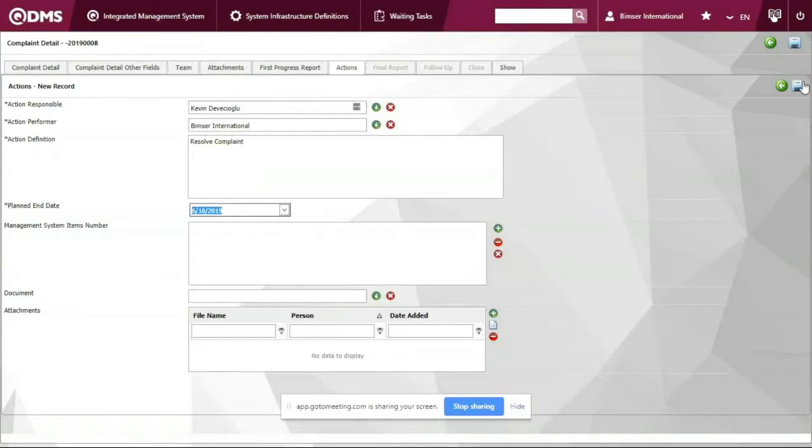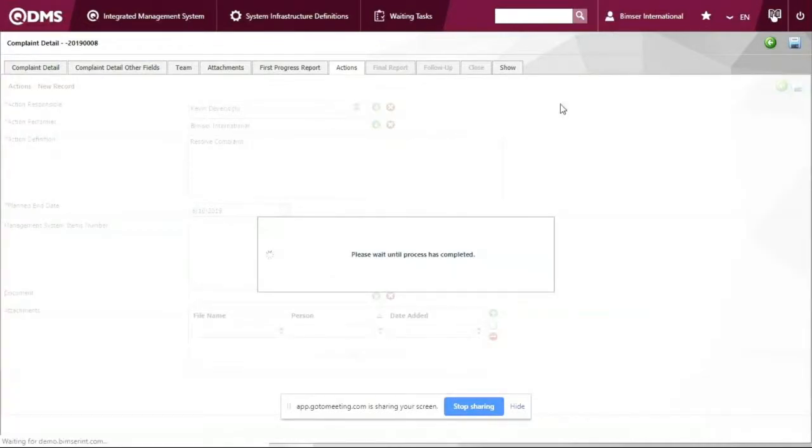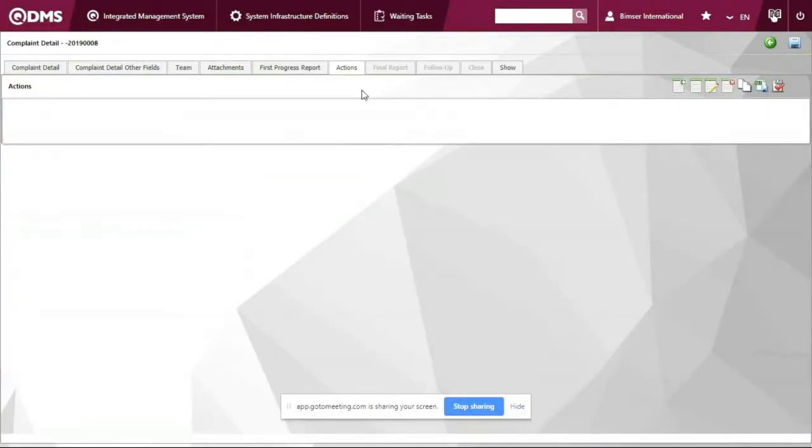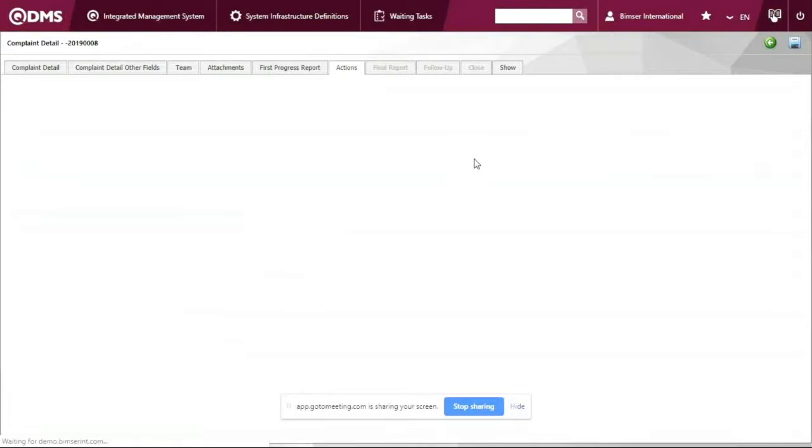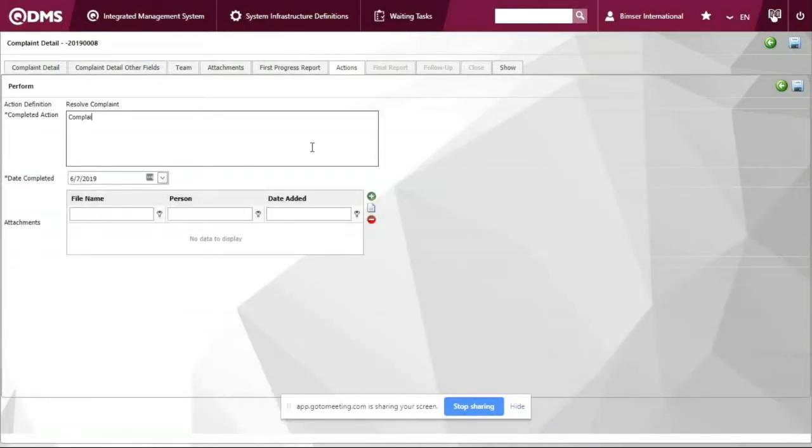And once we write the first action, then perform the action. And we can say the date's completed and any attachments while performing that action if it's needed.